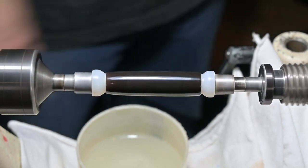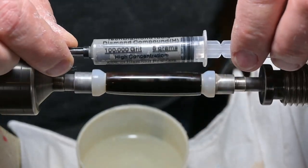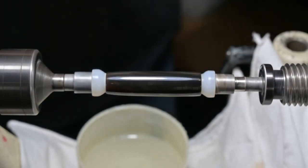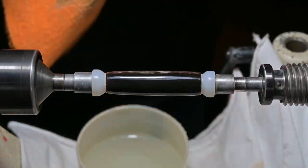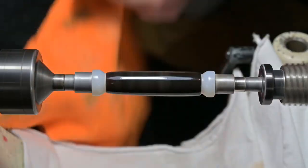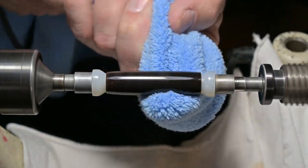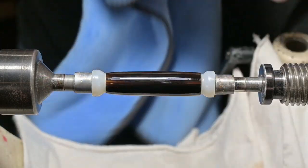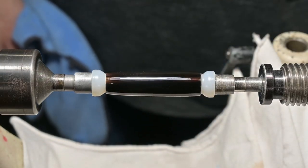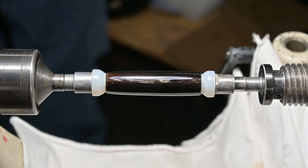Now I'm gonna hit it with this, which is 100,000 grit diamond polishing compound. Bam. Just like that. Eighth time, done. However many days. 4 days. YouTube magic, it's gonna be just like that.